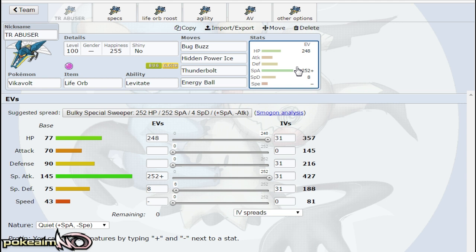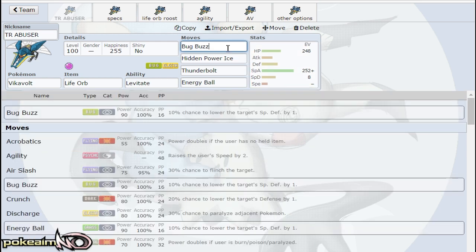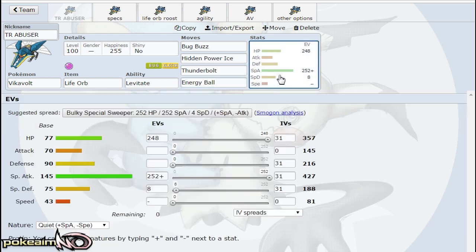And it's just a really offensive version of Vikavolt. You can run Hidden Power Ground too if you want to be able to deal with Magnezone and 2-hit KO Alolan Marowak. That's also a play, but I like Hidden Power Ice. This is some of the best coverage that Vikavolt could have.